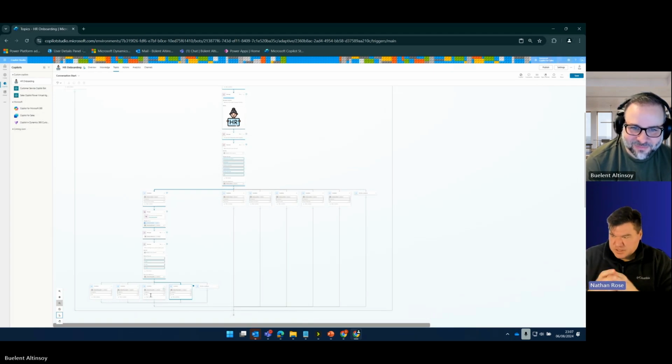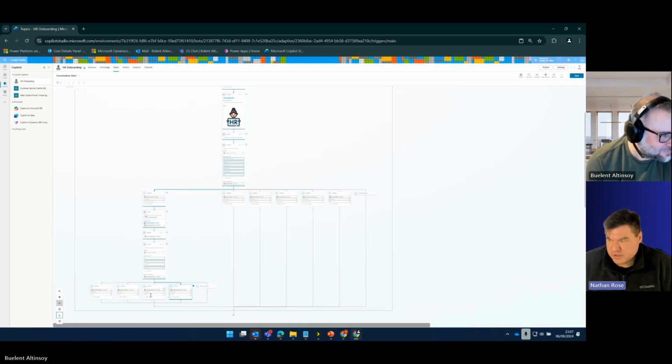And as we're able to break this up into actions and smaller topics, we can jump around much more dynamically to give the person a much better experience, and not, oh no, I'm tracking down this topic and I've got to start over to get to where I want it to go. So it's going to make authoring these bots a lot faster, but also create a much more dynamic experience for people as they're using them.